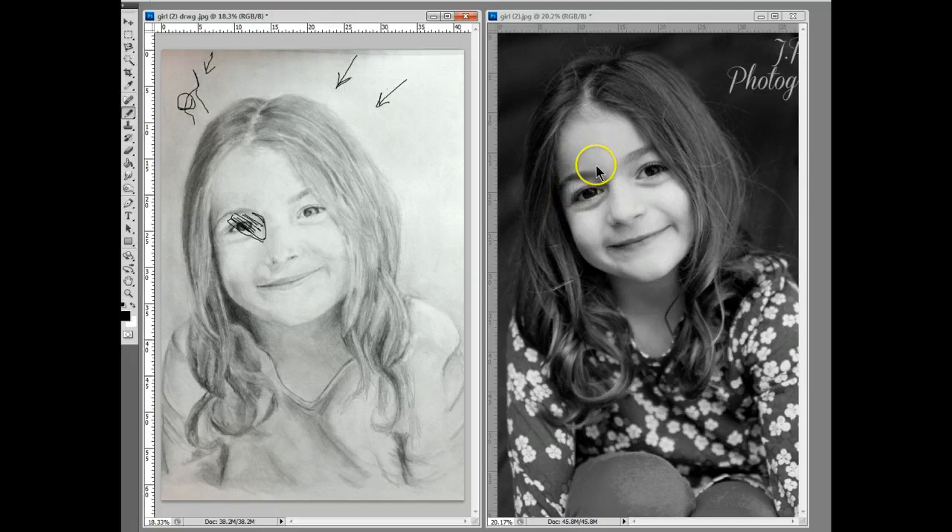A lot of times people see the eyes and say, 'Oh, the eyes are white.' Well, is that white? What is the value on the cheek? Let's just say that value is a one or even a two on the brightness scale. If the flowers on her shirt are a one, then her cheek is probably a two. That means the whites of the eyes are probably a four value on a scale from one to nine. On the brighter eye, that might be a three. So think about where the light is coming from and shade accordingly.